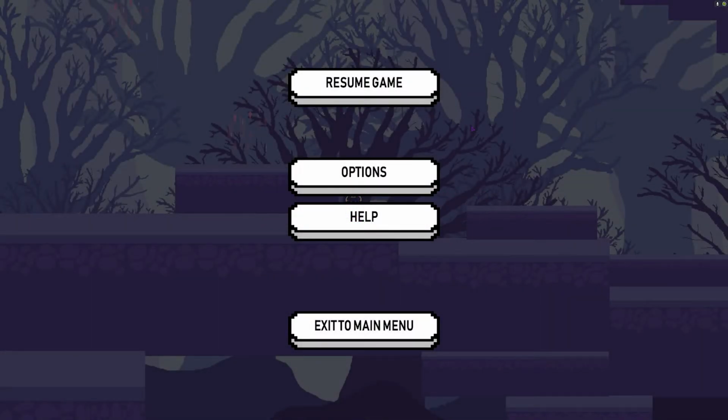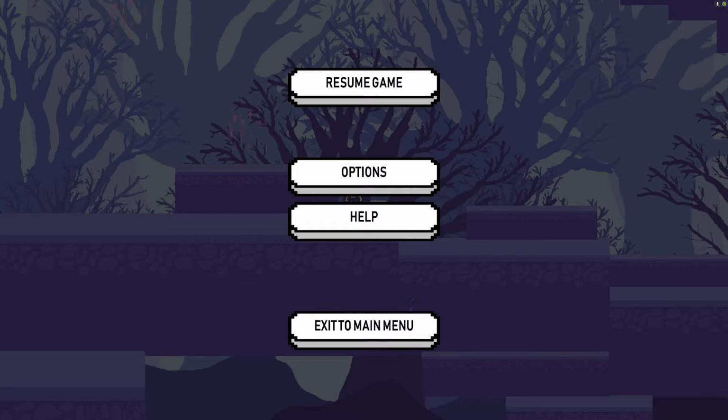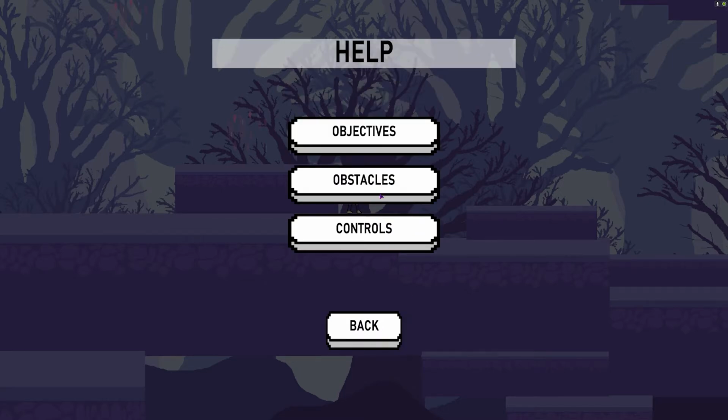In the moment when the user is in the middle of the game and they want to stop, they have to press the escape key on their keyboard for the pause menu to appear on the screen. The pause menu consists of 4 options: resume game, options, help, and exit to the main menu. Each button is a different option and will either assist the player in continuing the game or leaving the game and returning to the main menu. The other 2 buttons will bring you to the options page or help page to further assist the player with the internals of the game.